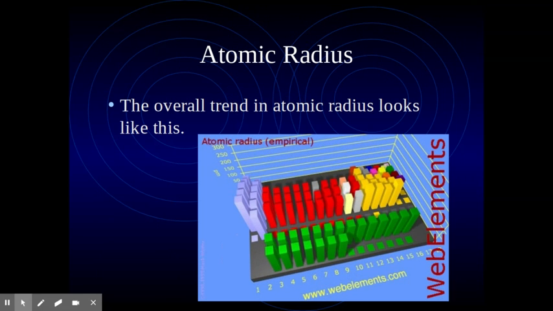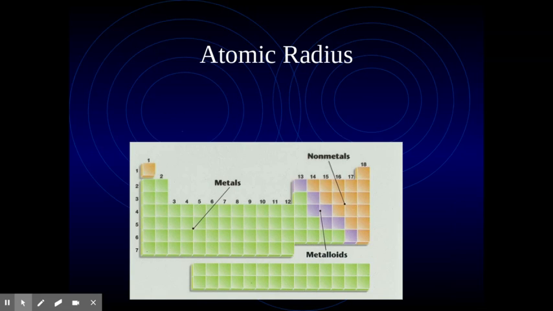So let's look at the trend. So yeah, they get smaller as you go across here, as everything's still being added in the same energy levels. But notice when you hit the P, there's a little bit of a jump here. It gets a little bit bigger because you added that P orbital. And then as you add more to the same P orbital, things tend to get smaller. So these trends aren't absolutely perfect. There's always going to be exceptions to rules on these. But in general, the trend is going to look like this for atomic radius.